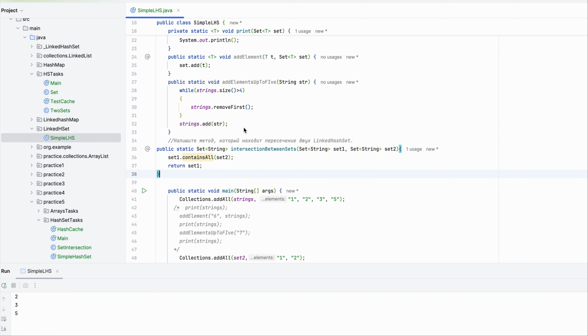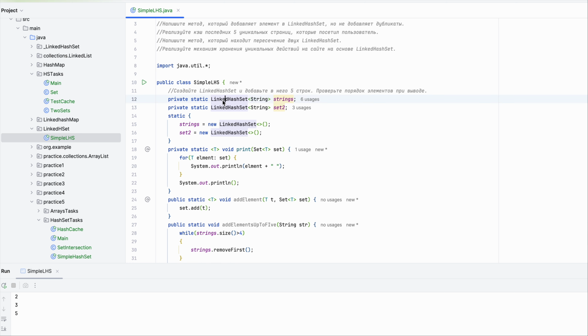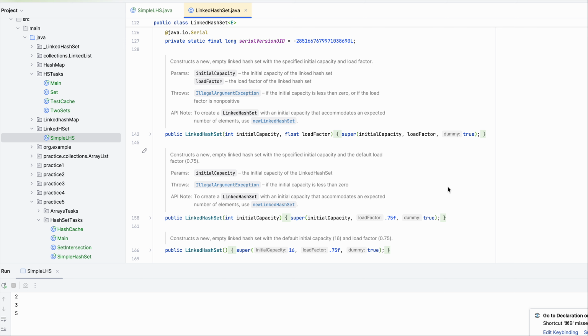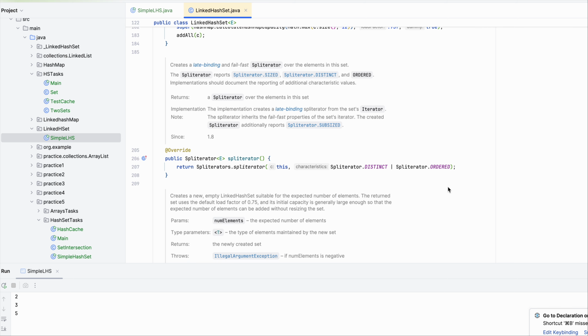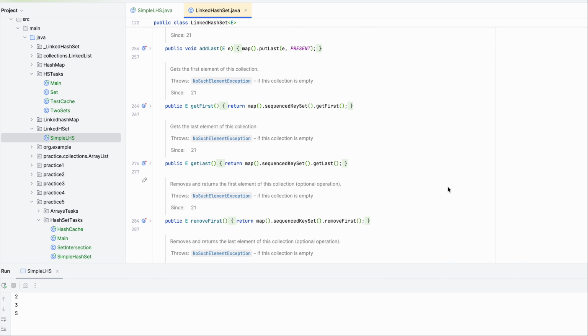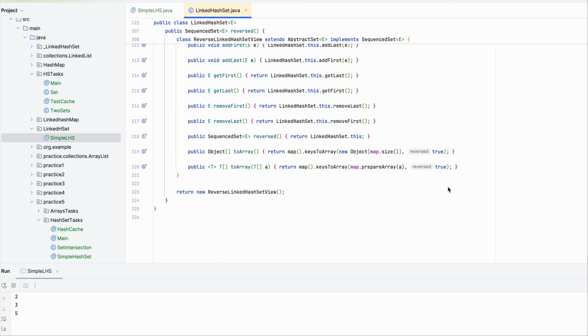So let's dive into linked hash set methods. Linked hash set, what kind of methods do we have here? Alright, first and last, get first, get last, remove first, remove last.